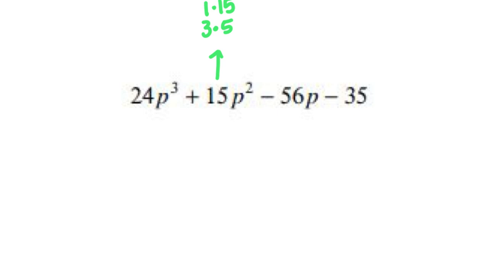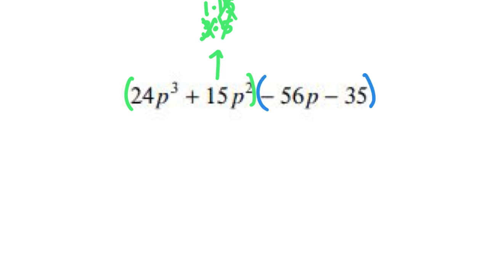Well, if I'm doing that and I'm dividing these things by 15, well, 24 will not evenly divide by 15, so 15 is out. 24 also will not evenly divide by 5, so 5 is out. 24 is divisible by 3. 15 is. 56 is not. And 35 is not. So 3 doesn't work either, which means 1 is also going to be the only one that works. And factoring out a 1 doesn't matter to us, so we're not really going to worry about that. So there is no GCF for the whole problem. I just checked everything, nothing worked for the whole thing. So I'm going to go back to my grouping since there's no GCF for the whole thing.